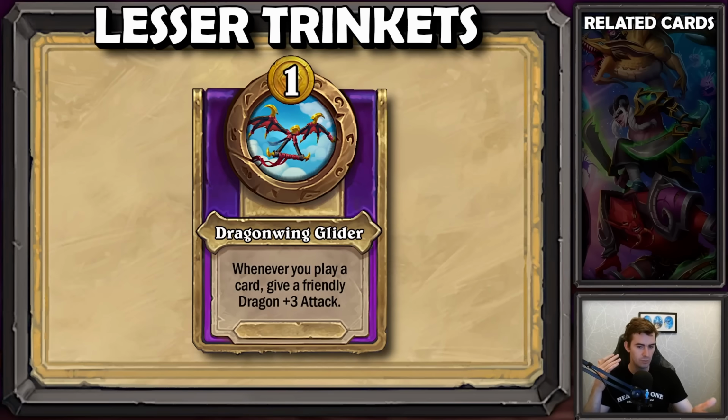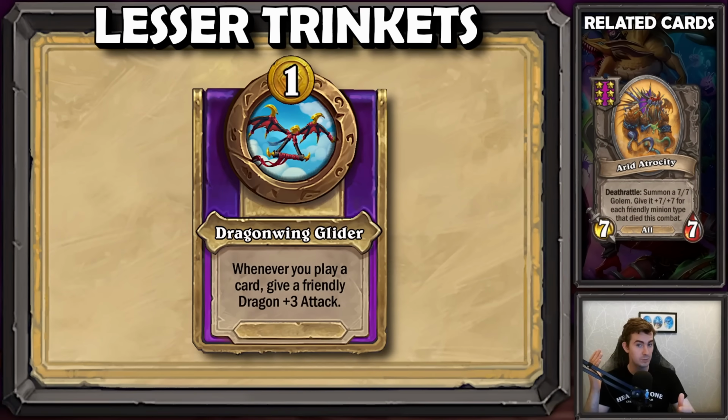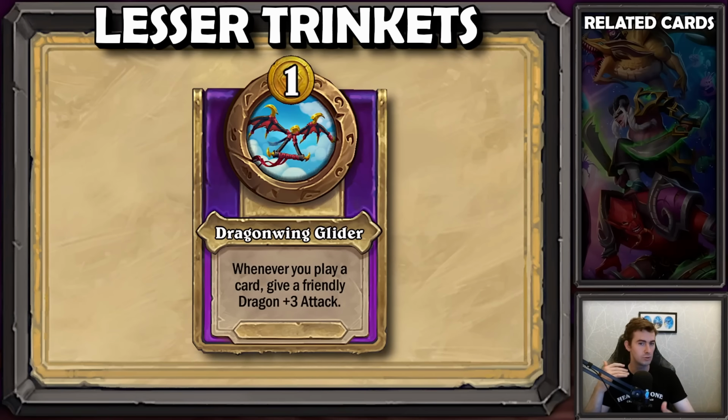But I really think this could be a cool setup where you just have either an amalgam and a Whelp Smuggler, and then you play something completely different, but you just have a huge dragon, or you have a Hunter of Gatherers and you utilize the effect to just buff your whole board.